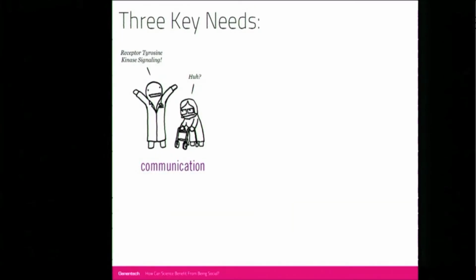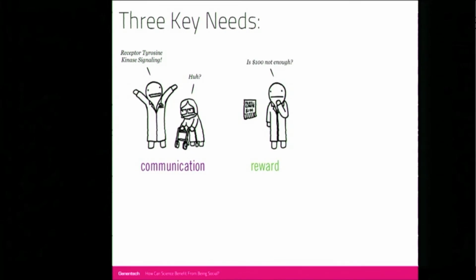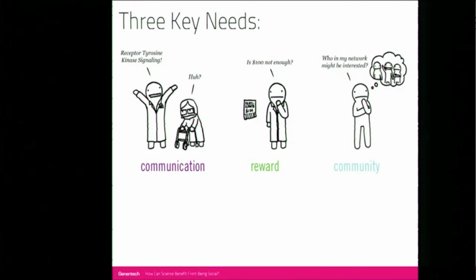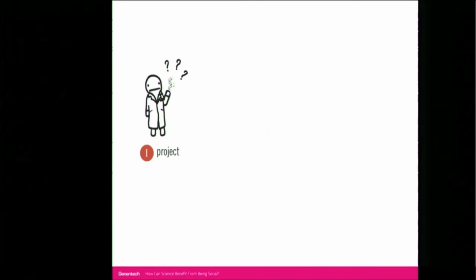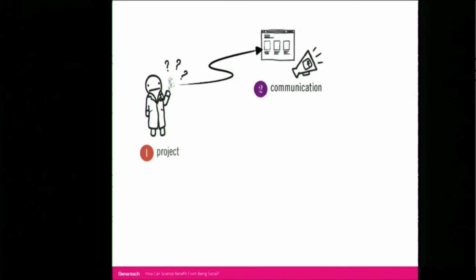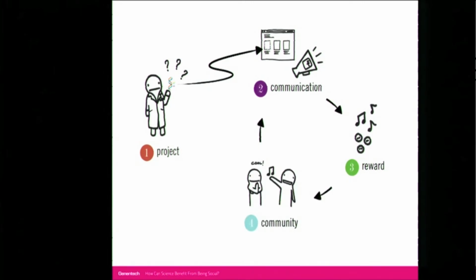We think there are 3 key areas where social engagement platforms could help. One is communication: translating the science into something that people can really talk about and understand, like music. The second is reward. Social has shown us that there's a lot more to reward than money. The third is community. The way these all fit together, in this hypothetical project, is that you might communicate about your project in a way lay people understand, and give them some type of social reward, a song, a badge, something like that. That gets them really excited and interested and ties it back into their community.